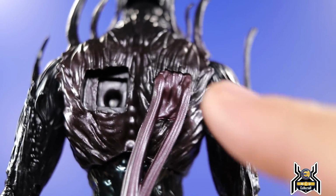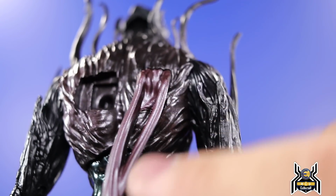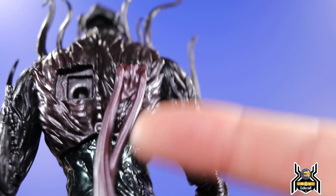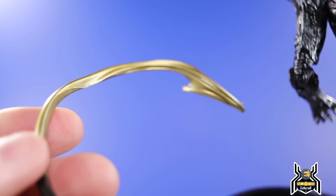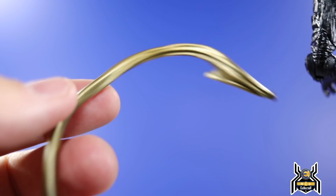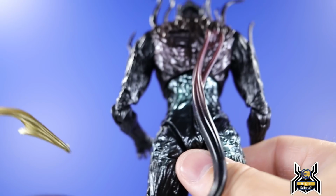One thing that I really, really like is, again, the paint apps on this are pretty incredible. As I port that on there, look at that reddish purple, dark purple magenta color in there. It just looks incredible, really stands out nice into that tendril, and then it goes into a black color, and then as it gets down towards the end, we get this nice gradient gold in there to the gold tip. So that all looks really cool.